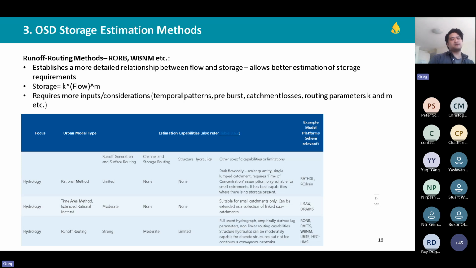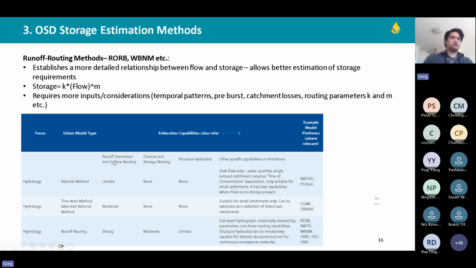The M parameter, I think, relates more towards the linearity of the drainage system or the river that you're modeling. I think a higher value of M, if M is 1, it's like a more straight line, straight pipe, and a lower value is more sinuous or curvy or complex, if you will.